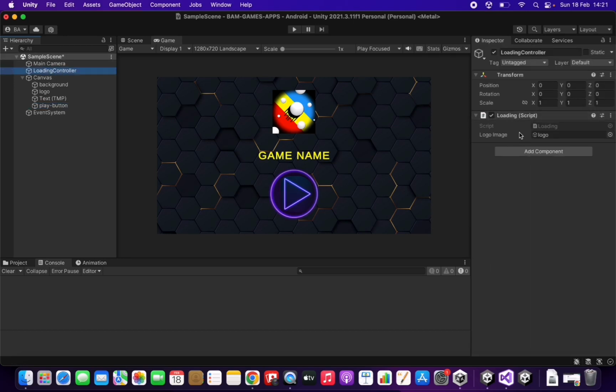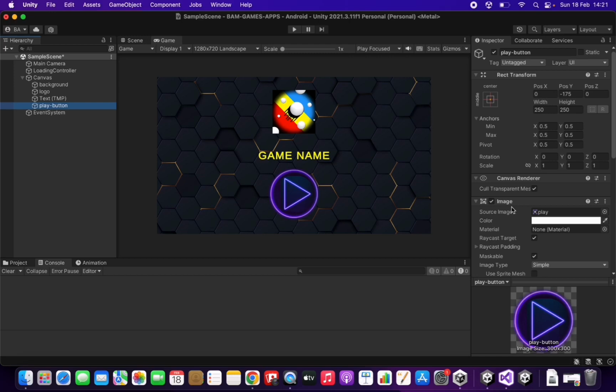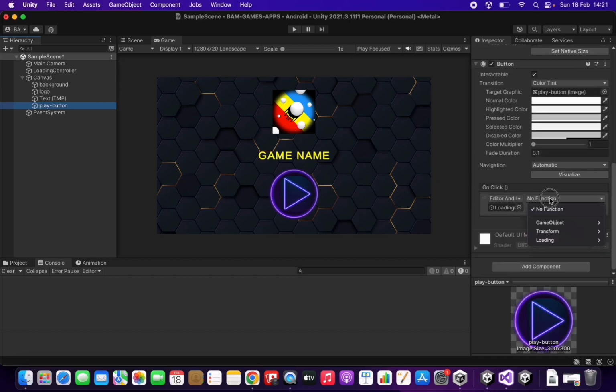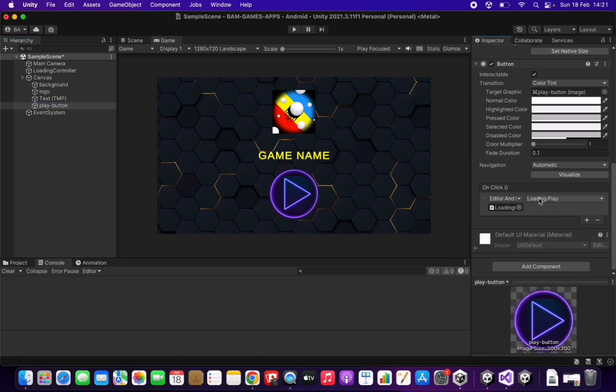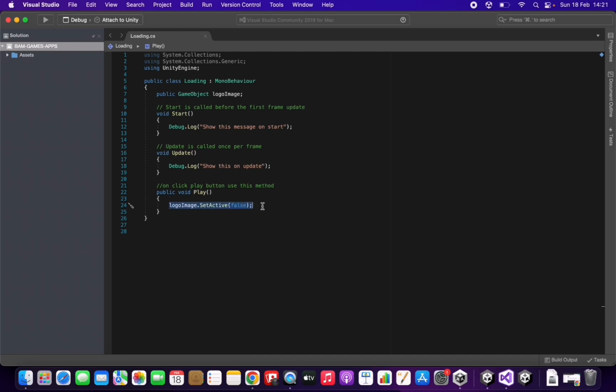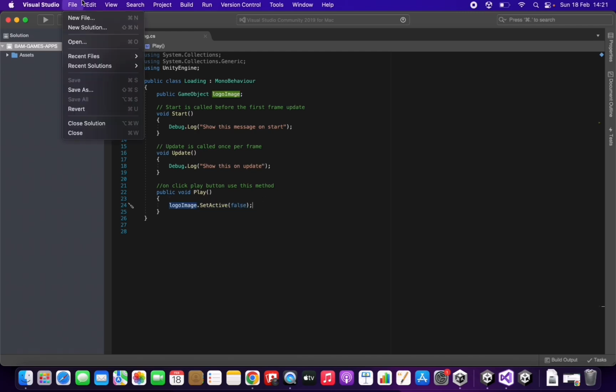This is the one that contains the script. And we are going to select inside the loading script, I want to run the play method. Okay, so every time I do click in this button, in both editor and runtime, it will read from this script and will run a method that is called play.